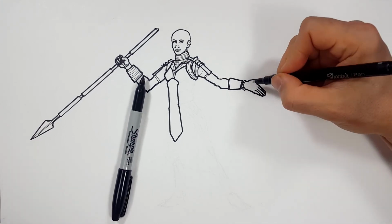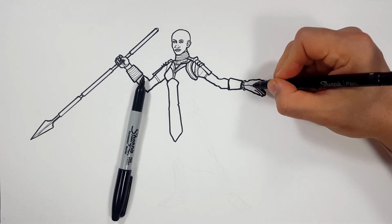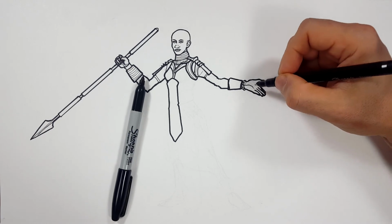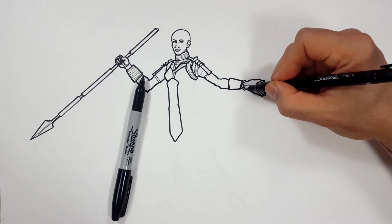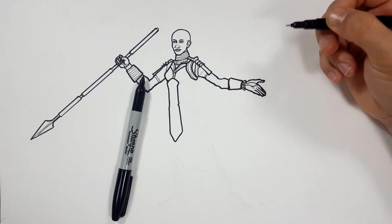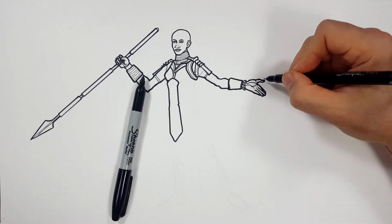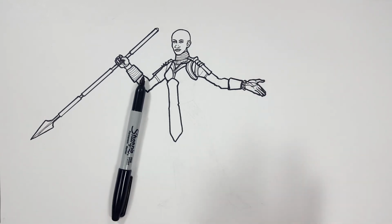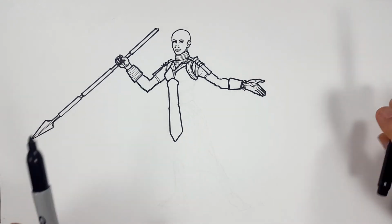All right. And so now I'm just going to add just a little bit of detail to make the folds of the hand work. And I tend to do too many, so I need to stop, right? So something like that. And there we go. I'm going to walk away because that's already too many lines.